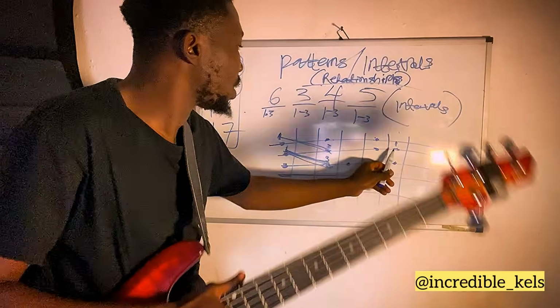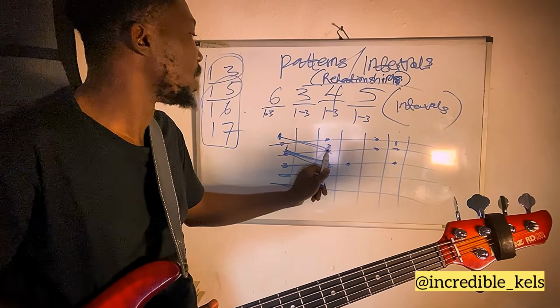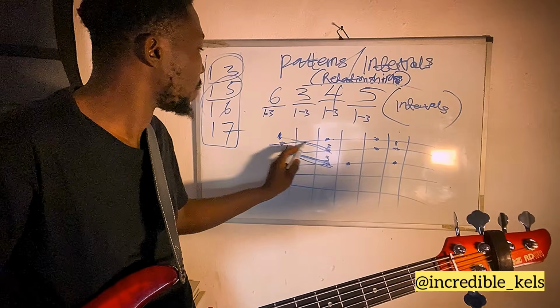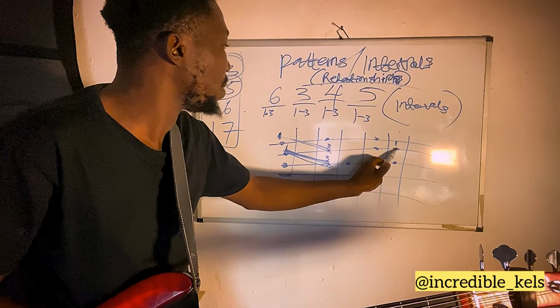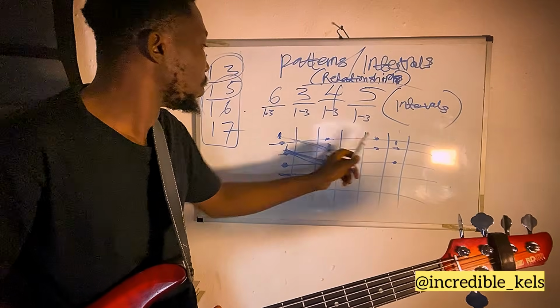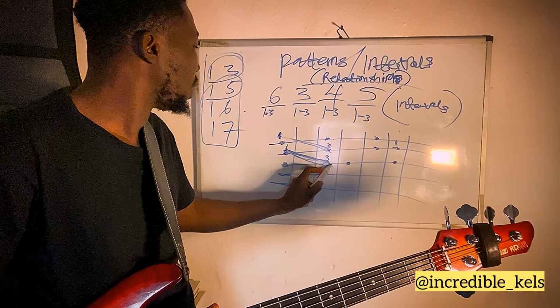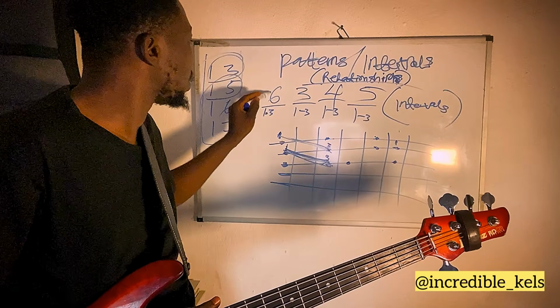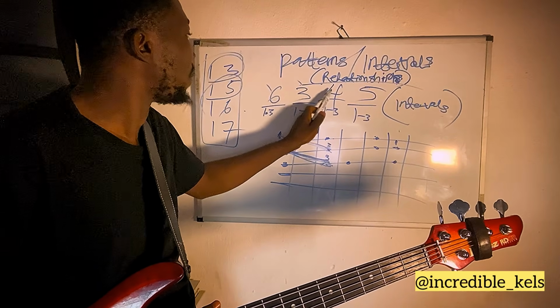The reason why we cannot use this mi to play this so here is because of the distance. It's easier for us to create the patterns using this particular flow than using this one, because your mi, fa, so are all on the same line. Do you get? So we've gotten a la, do, then mi, so. That is this. We've gotten this.